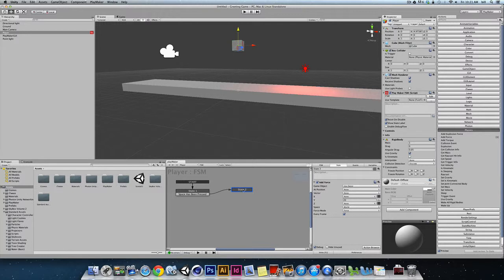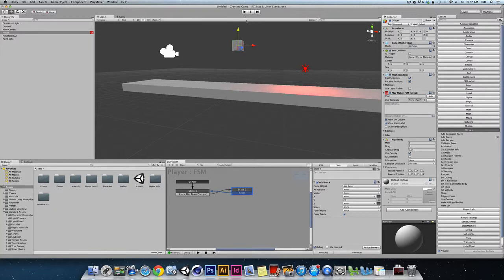With state 2 selected, this is where we're adding force. I'm going to right click and add a transition. I don't want to add space has been pressed, although technically I could use this event, but it won't visually make a lot of sense. So I'm going to use this reset that I've created, and I'll just connect that back to state 1. So in other words, when state 2 is being reset, we can go back to state 1.